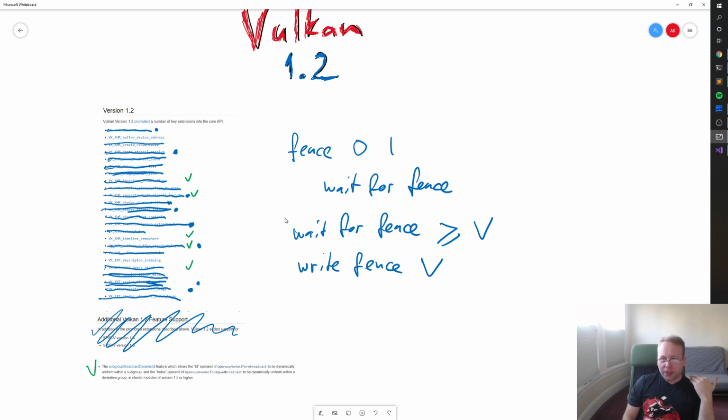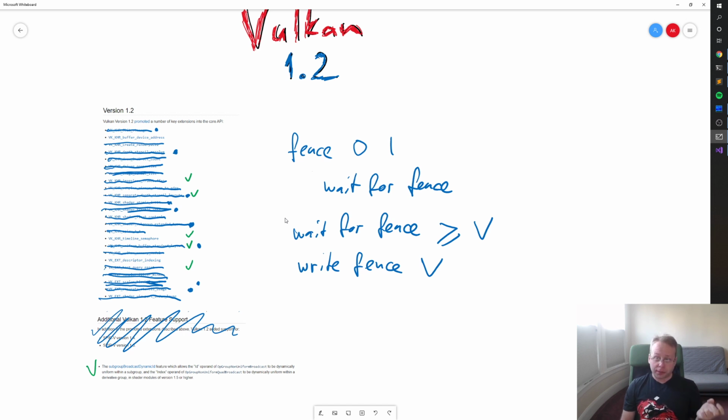If the fence value is 0 or 1, then it's kind of the same thing, right? If the fence is 0, you say I want to wait for fence to become greater or equal than 1, and then I want to write 1, and once you write 1, the wait is lifted. But the value-based primitive is much more general.